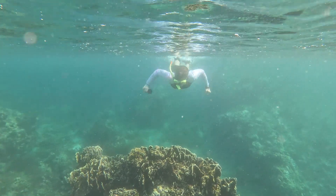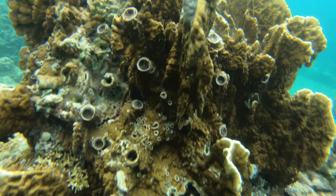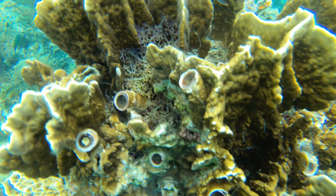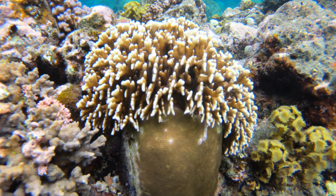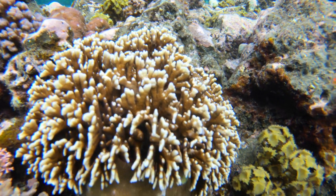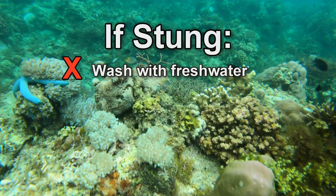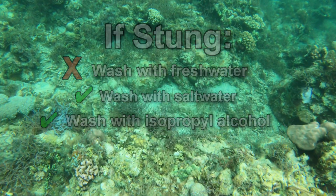And if that happens to include you, you're gonna have a rough day. Its venom leads to immediate pain and will leave you with a rash that can last weeks. On the edges of that rash, its venom even causes necrosis, where your skin cells will start dying. Sometimes victims experience nausea and vomiting, and very rarely an allergic reaction to the venom can occur, which can make the injury a lot more serious. If you are stung, be sure to avoid washing with fresh water, as that can trigger more of the stinging cells to fire. Instead, seawater and isopropyl alcohol should bring some relief.